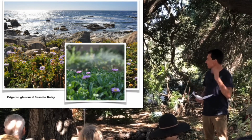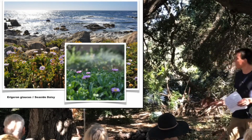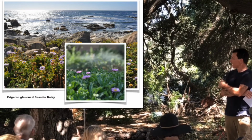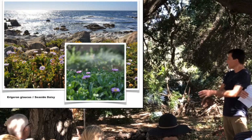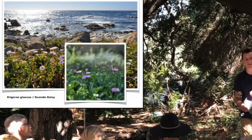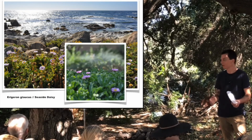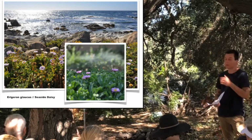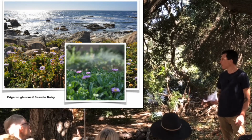Erigeron glaucus, Seaside Daisy. This is up in Pebble Beach in Monterey, California. Another plant that works fantastic in our California gardens. Really beautiful flower that you'll see periodically through the summer, through the fall time. But it's a low-growing plant. There are quite a few different varieties that vary in sizes, but basically they only get about a foot high, and they'll spread anywhere. Some will stay within that 2-foot range, and some can spread up to 3 to 5 feet. Fantastic ground cover. If you're going to plant them inland, in more filtered sunlight to shade, but they do tolerate sun pretty well.